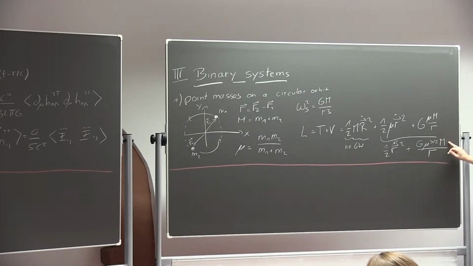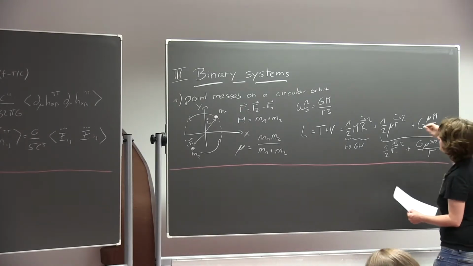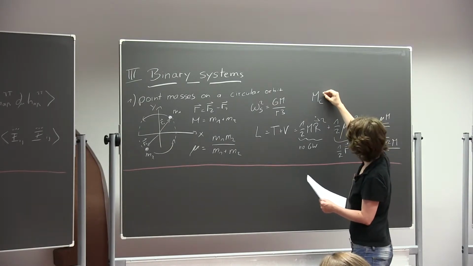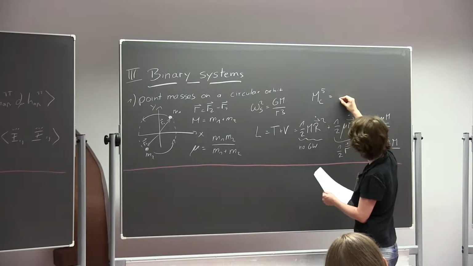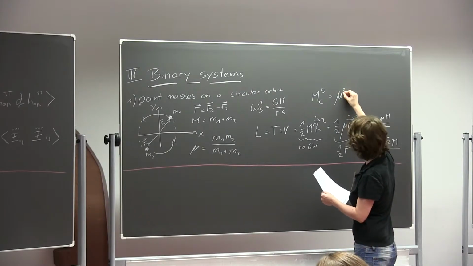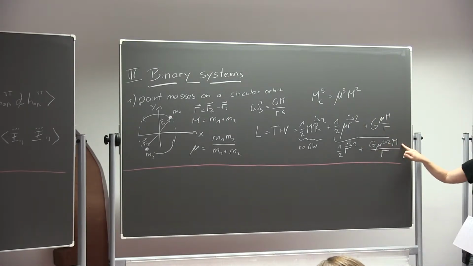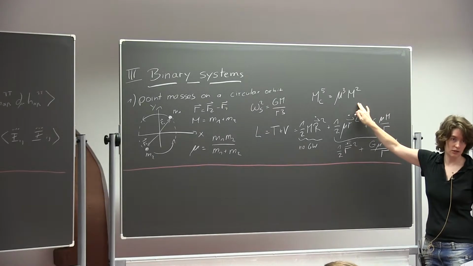So you immediately see two things. We're dealing with a one-body problem; in the end, there's only one vector we're dealing with. And there's only a single mass scale, which is given by this combination. In order to have it in the correct units, what is called the chirp mass, and why that will become clear in a moment, is mu to the 3 over M to the 2. That's just a dimensional parameter, and anything that we compute can only depend on this mass parameter and on nothing else.